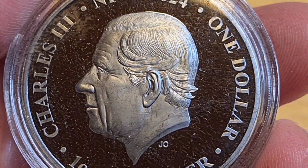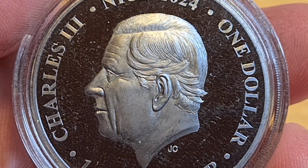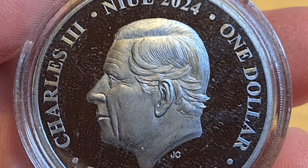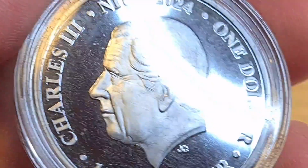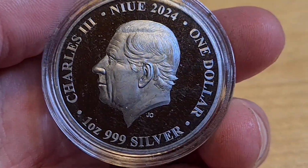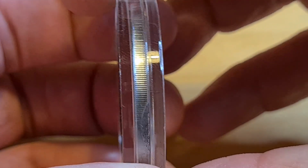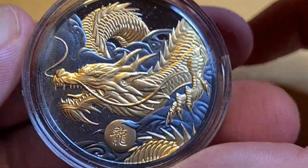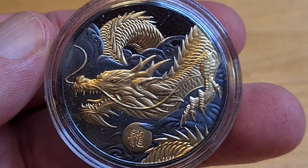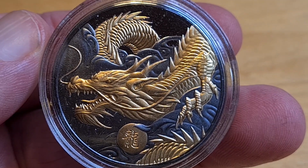I'll tell you what as well, what you don't really notice, and why this is a little bit more special than most King Charles portraits, all this is black. Yeah, that's black, everyone. That's not light play, that's black. And yeah, it's nice. It does have a reeded edge going all the way along the side of it, and look at that. Holy moly. That is one gorgeous coin.